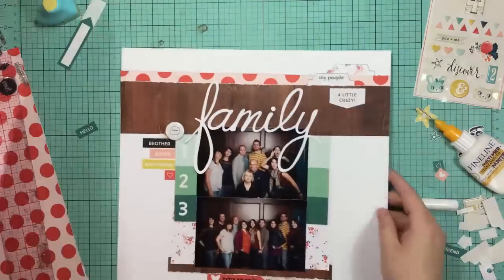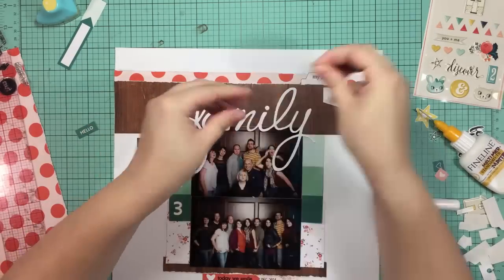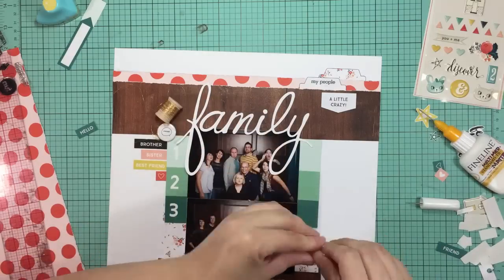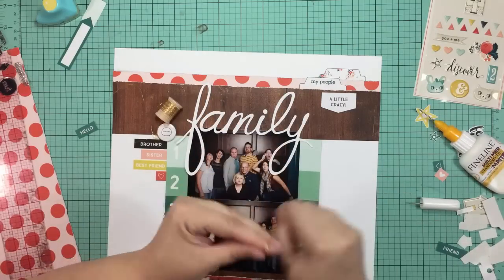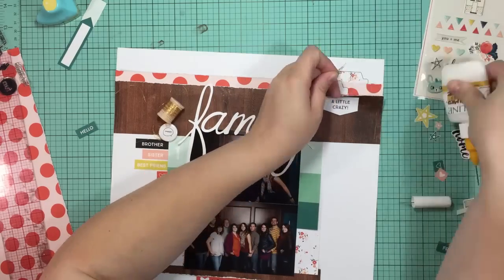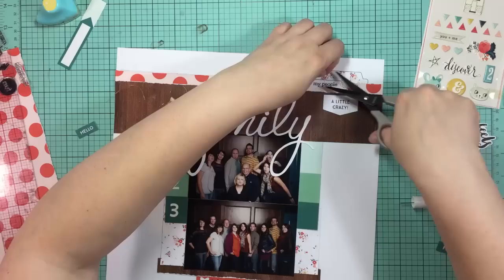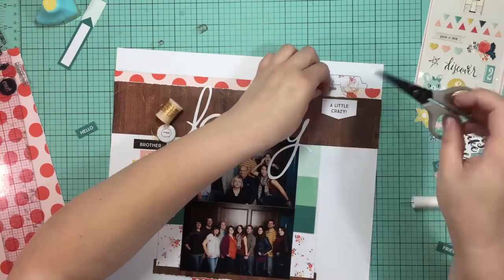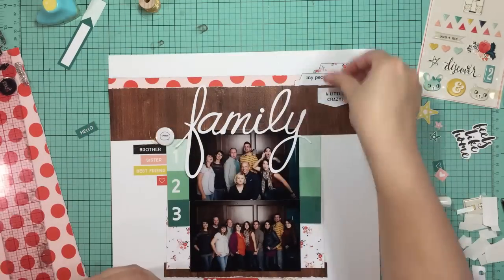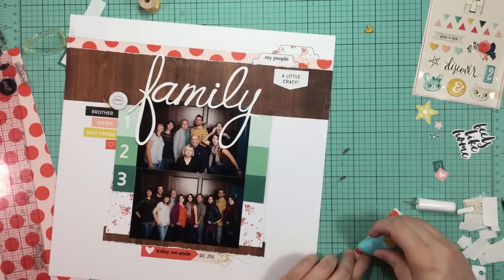So I decided to switch that little tab at the top to a little crazy because of the photo at the top. They're making funny faces and stuff. And I'm going to add a little bit more of that gold thread up at the top there. Regular thread is much easier to make a nest out of than this gold thread because it's coated with kind of a slick surface, so it's a little bit tricky. But if you just hold it down and get that glue under there, it works fine.